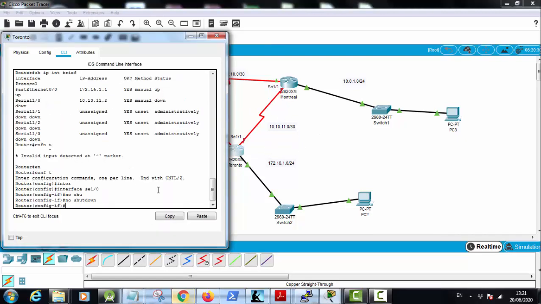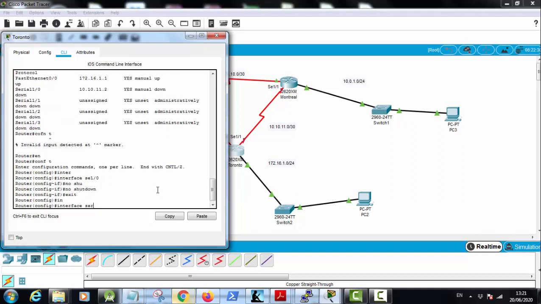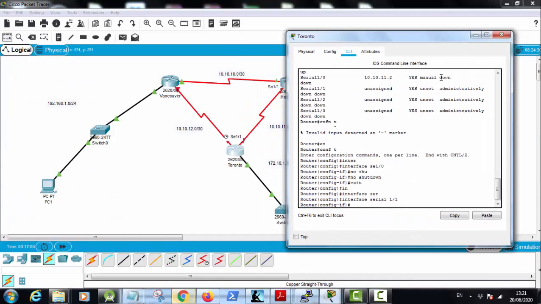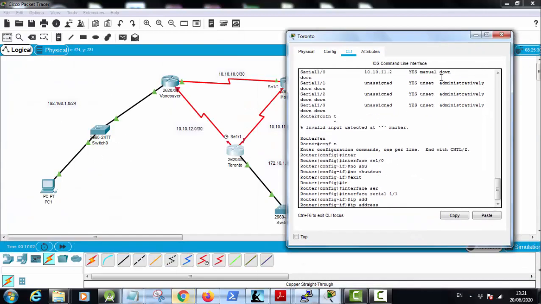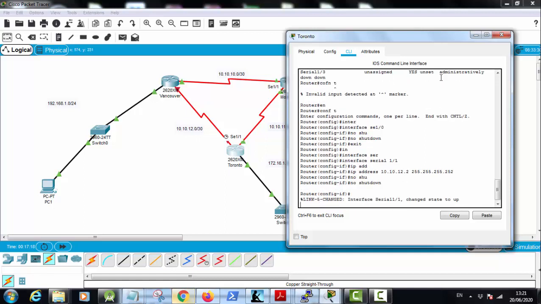Okay. Exit, interface serial 1/1, IP address 10.10.12.2, mask 255.255.255.252. No shutdown.